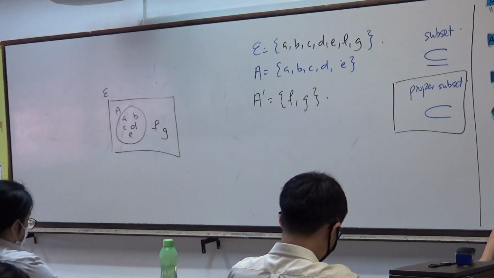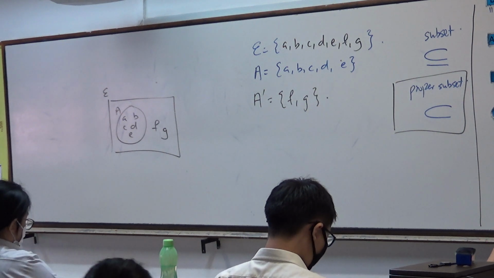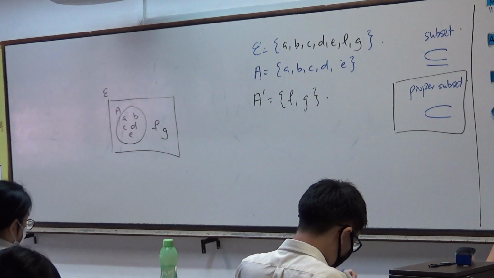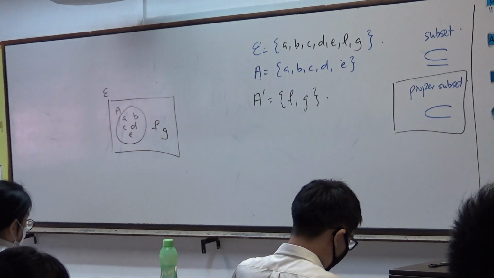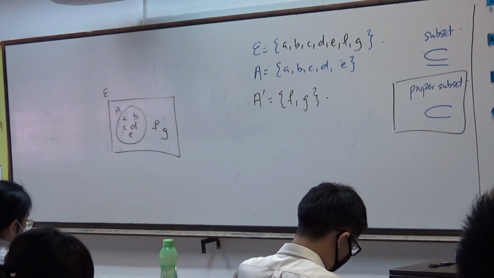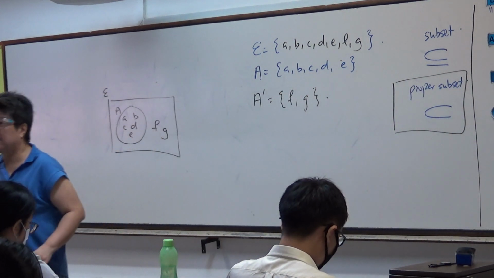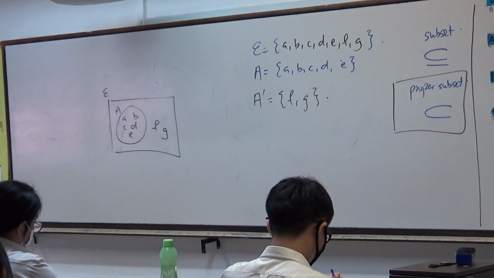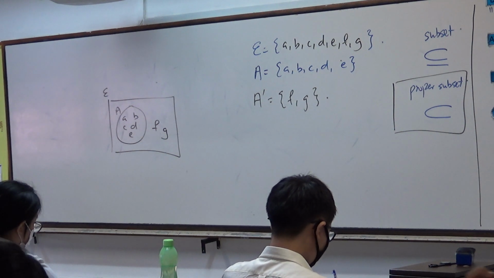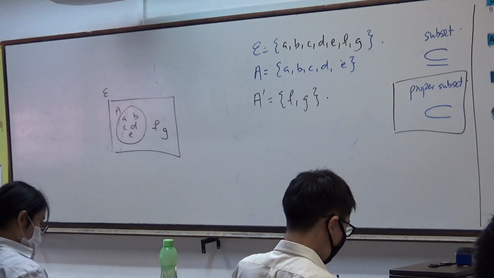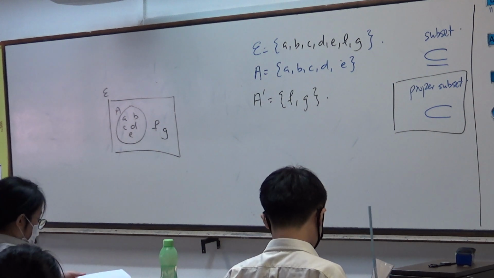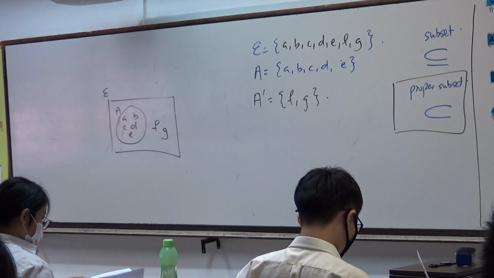Next page. Example 3, I will go through it tomorrow, and the proper subsets I will again explain tomorrow, and I will explain the line that I've written down there for you just now. Everybody clear? Okay, now you take the time, like 5 more minutes, to do exercise 1A. Don't need to cry if you don't know how to do it, okay? Tomorrow I will go through. Everybody clear?